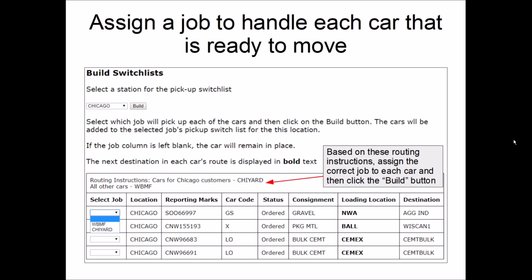In this example, we have the Chicago yard, and you can see that the cars in that yard have only two choices. They're either handled by the westbound manifest freight if they're moving out of town, or by the Chicago yard switcher if they're going to be spotted at a customer or pulled from a customer and brought back to the yard.